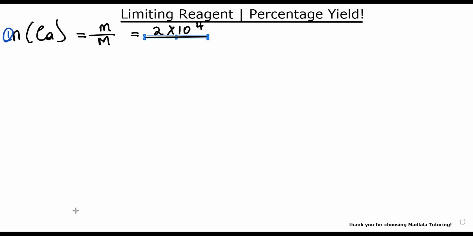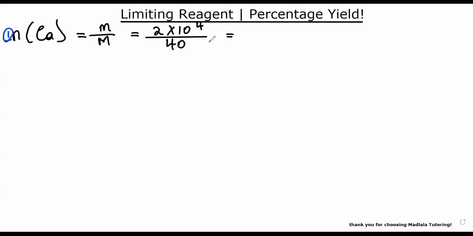So now we need to find the number of moles of calcium. And of course, we know that we take the mass and divide it by the molar mass. And we said this is the first step, all right? Well, the mass is going to be 31,000. In fact, it's not for calcium, sorry. Calcium, it's 2 times 10 to the power 4. And we divide this by the molar mass of calcium, which we know from the periodic table, it's 40 grams per mole.